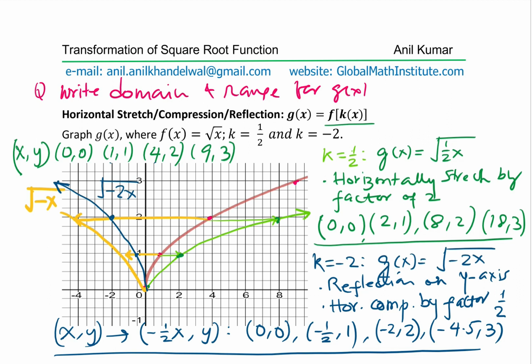So what we also notice here is that when x approaches negative infinity, then y approaches positive infinity. And that is happening because of this factor, x is getting multiplied by the negative number. And so instead of the original function, the end behavior was when x approaches infinity, y approaches infinity. So this term, infinity, has been multiplied by a negative number. So what we get here is this. Do you get this idea, right? So this was a very important change which is to be noted for reflection on the y-axis.